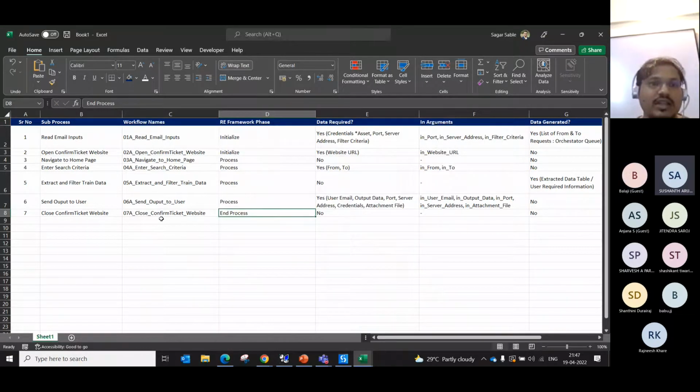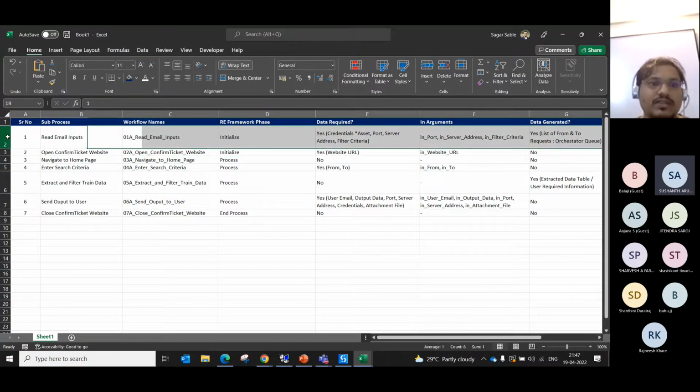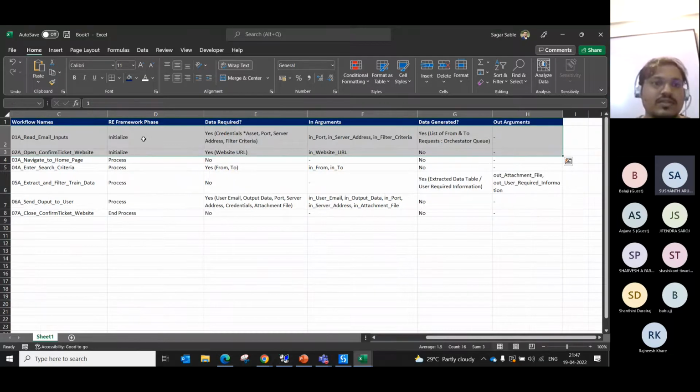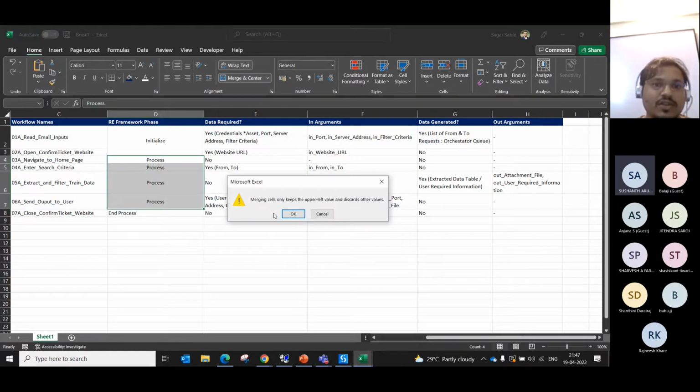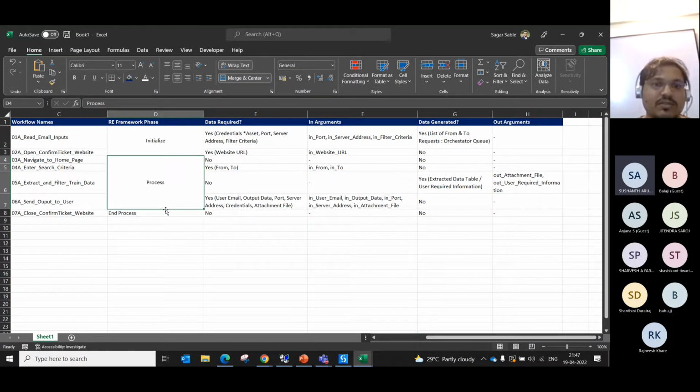First of all, let's add all the reading email inputs and open confirm ticket in the initialize. Okay. So let's do some coloring over here, or let me just merge them into the center. Initialize, process, and end process.